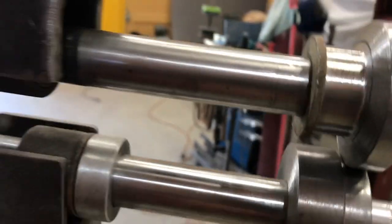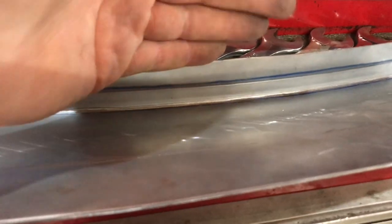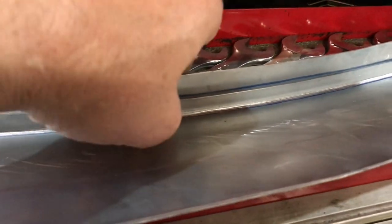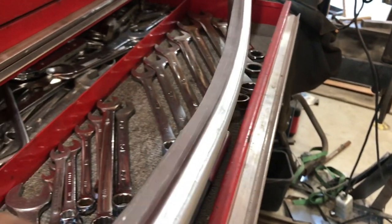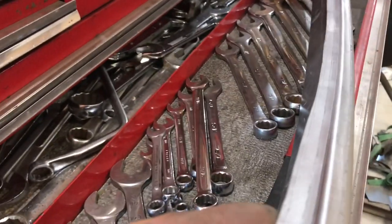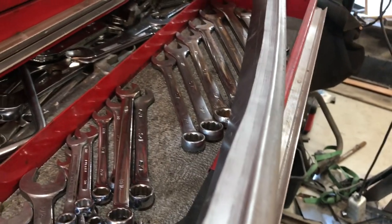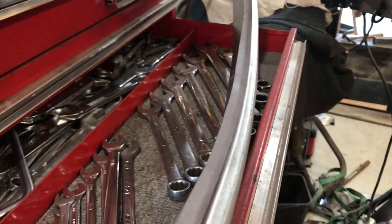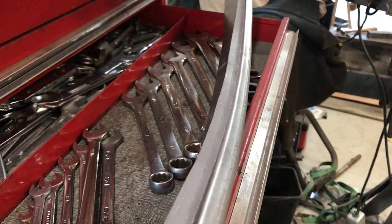So I got this set up to do a step, and I did get a bit of a step in here. So now I'm going to put the skateboard wheel on, and hopefully that'll tip that top flange up a bit. So after being run through with the skateboard wheel a few, twice actually, you can see that that's well on its way to being folded over. I'm gonna crank that down a bit more and run it through another time and see if I get any more out of it.